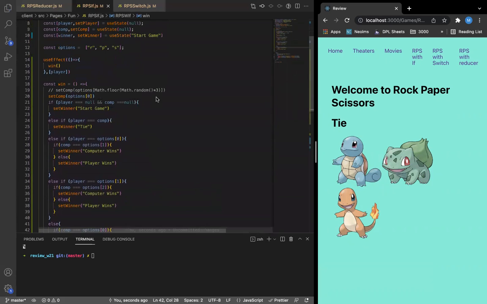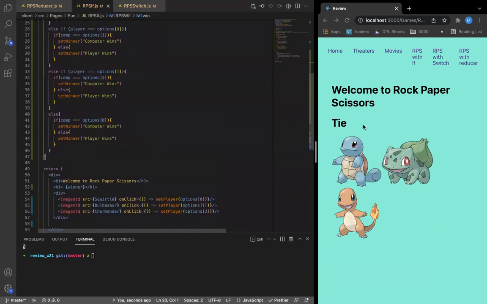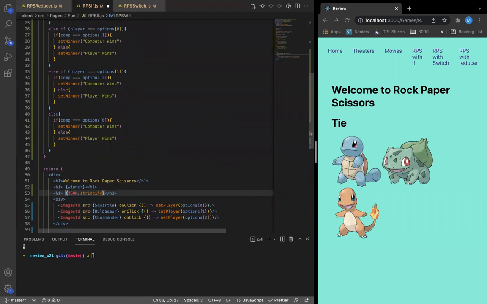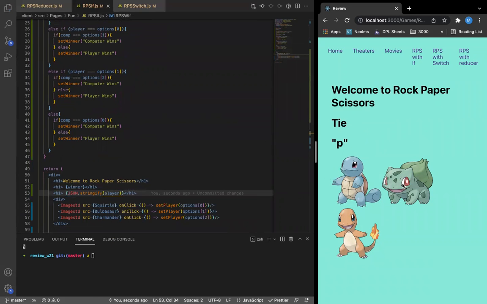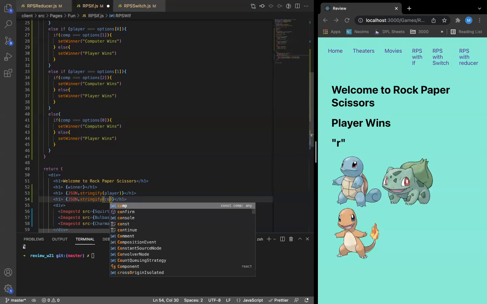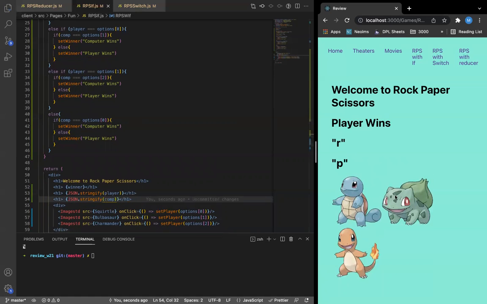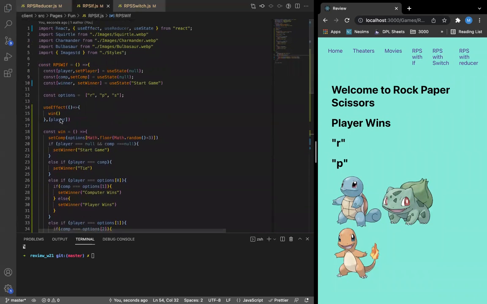If we change this back to being random and get rid of that, we can see that it does stuff. Real quick, I'm gonna set this to JSON.stringify player. At the moment, if you click on one, JSON.stringify comp, it will change the computer once, but not again, because your user state isn't changing again.